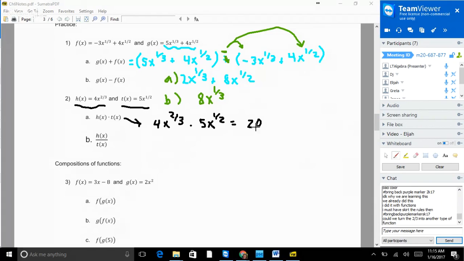So it's basically x to the 2/3 plus 1/2 power, which if you do some simplifying, you get, it's painful, my pen broke that I can write on my screen, x to the 7/6 power.